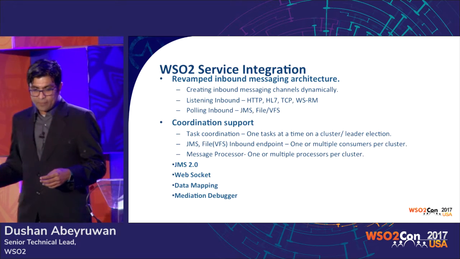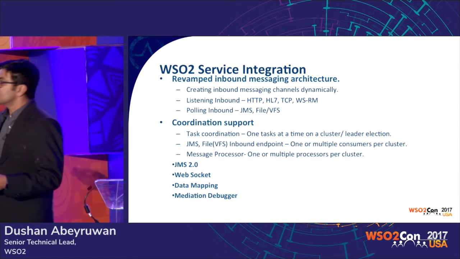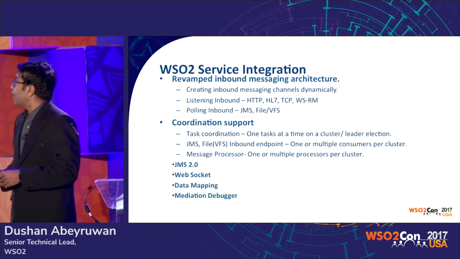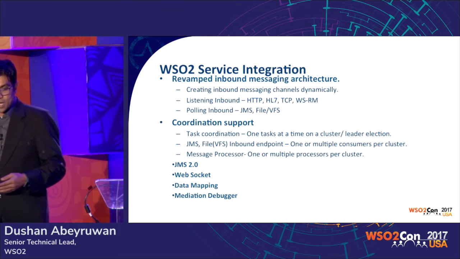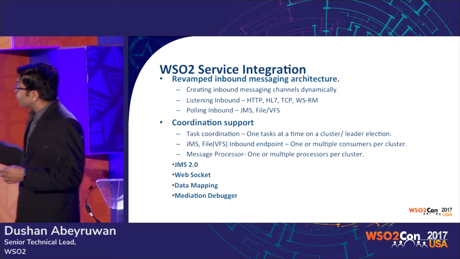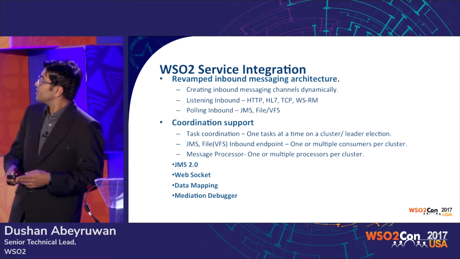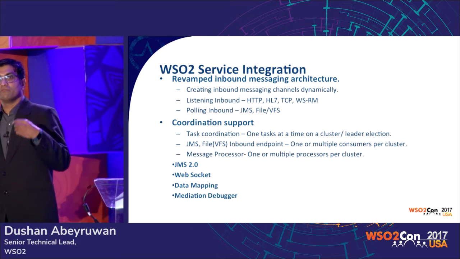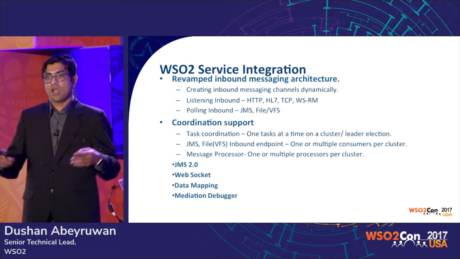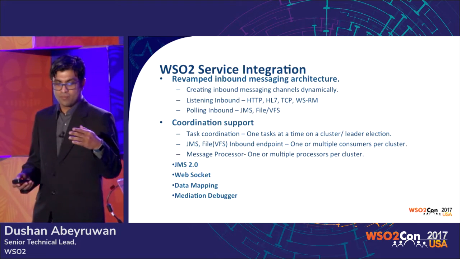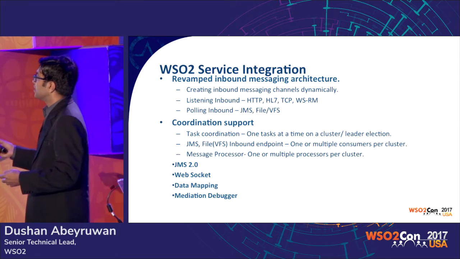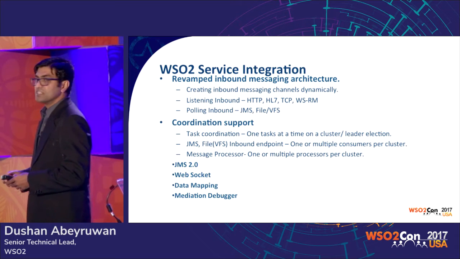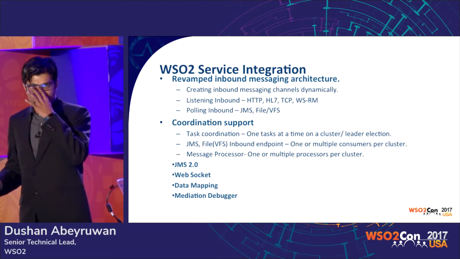So these are the service integration patterns in the Enterprise Integrator runtime. If I go in depth into the features of the enterprise service runtime, it is basically Enterprise Service Bus 5.0.0. We have introduced a new feature known as the inbound transport. It's a revamped technology, because we had problems: if you wanted to introduce a transport like JMS, you had to reboot the enterprise service bus and plug in whatever components. But with the inbound transport, you can plug in any messaging architecture you want without rebooting or anything.